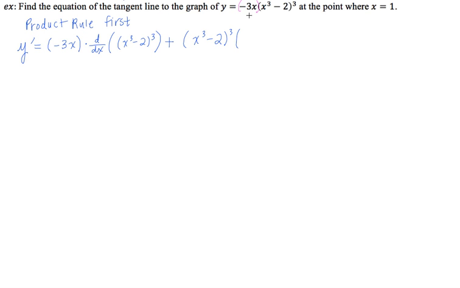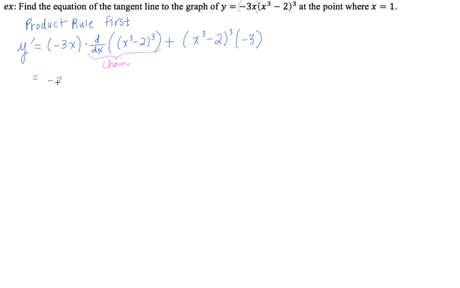Well, that derivative is easy. It's just negative 3. So we'll put times negative 3 there. Make sure you have parentheses so that it's times negative 3 and not minus 3. Okay, so that's applying the product rule. Now we need to find this derivative, which is a function inside of another function. So we're going to use the chain rule for that one.